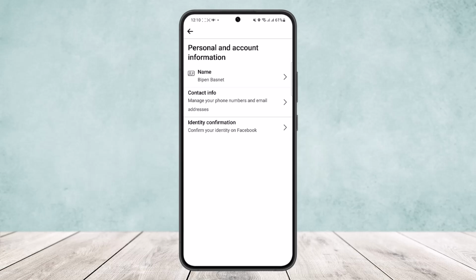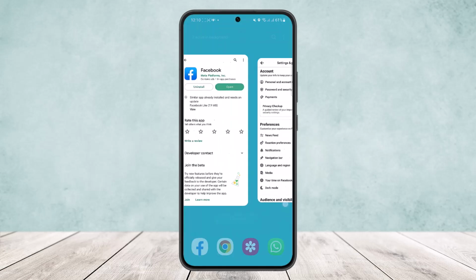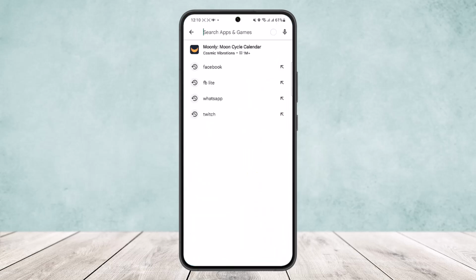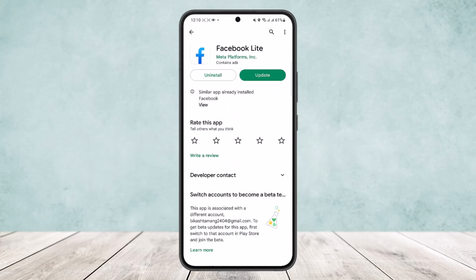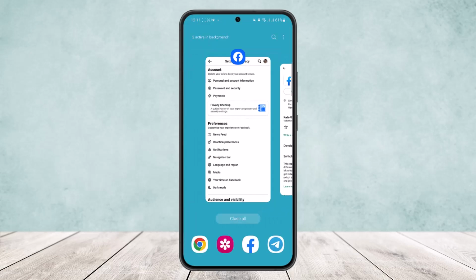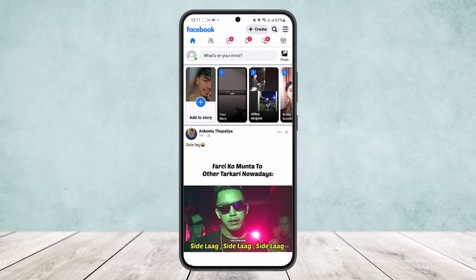However, if you don't find the option here like me, you can see there is no option. What you want to do is head into Play Store and search for the app Facebook Lite. Now simply search FB Lite and you'll find the option Facebook Lite. Download this, open it up and log into your account on this. It's totally safe, so you don't need to worry about it. Once you do it, open it up and you can see I've logged in to my account here. You'll get an interface like this.